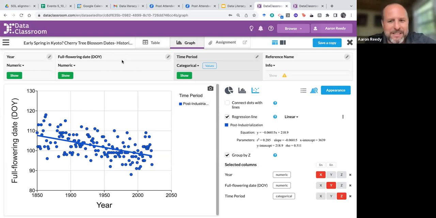That's pretty significant. It's almost a third, approaching a third of the variation looks like it's explained by this change over time. This becomes fairly strong evidence for climate change. And Veronica, thanks for your question there.